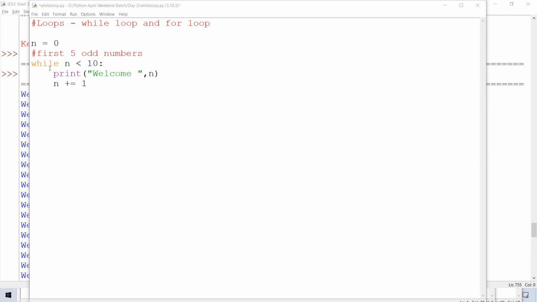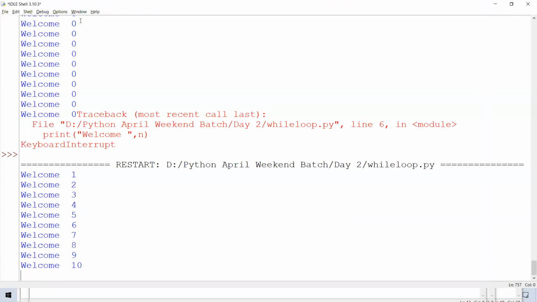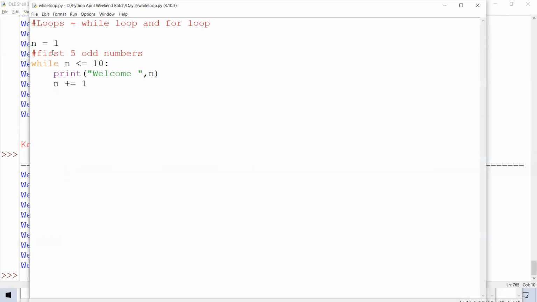If you make it 1 here, and you change the condition to less than or equal to 10, then you will get that output, 1 to 10. Okay. Got it.